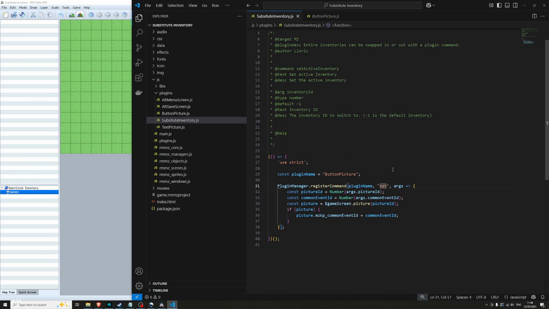Okay, let's see. Set active inventory. Again, this is probably going to be a pretty quick plugin. Inventory ID. We'll just rip inventory ID, or default to -1. I don't think there's anything else that we care about.